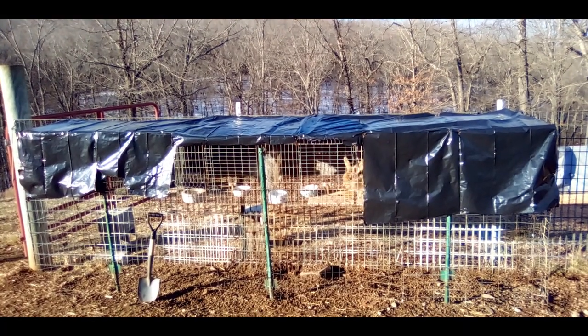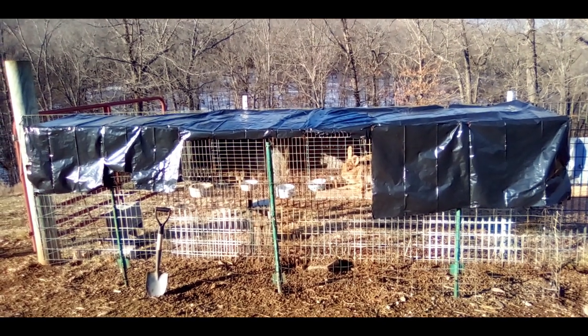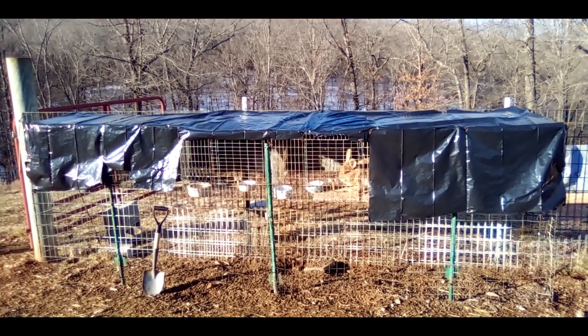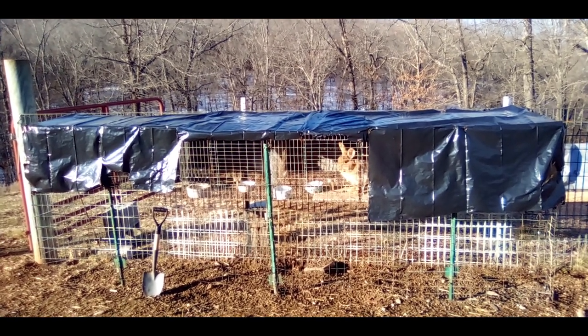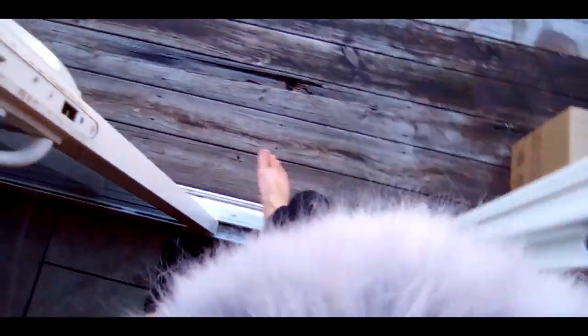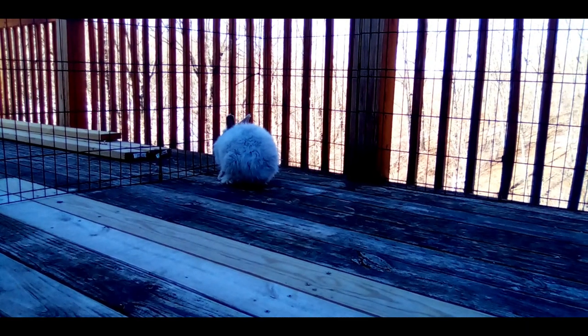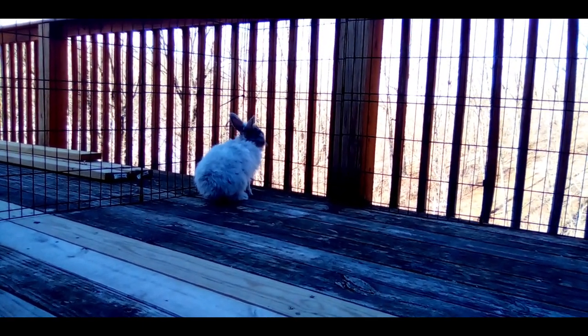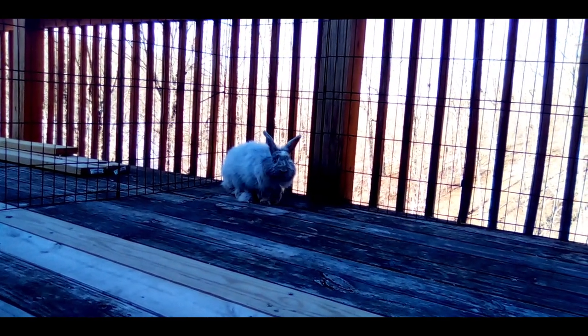As you can see — well, maybe you can't see as well because it's winter and I had to winterize the cages — but each rabbit has three holes that are connected, so their cages are actually pretty big. I can comfort myself with the fact that even though they do have to live in cages on wire, at least they have really big cages. Whenever the weather cooperates we let them exercise on our back deck whenever we're home and can keep an eye on them, so they also get added exercise and space to run around, but mainly they do live in their cages.